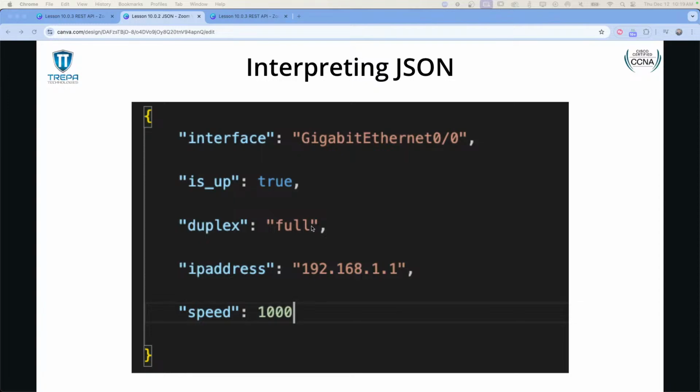Okay, so we're interpreting JSON. So these curly braces right here, the open and corresponding close brace means we have one object here. That's one JSON object. Any questions on that? The curly brace is going to represent a JSON object.